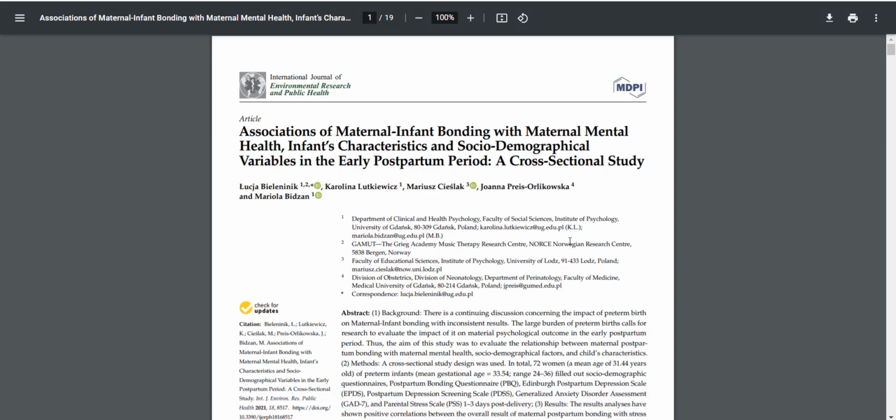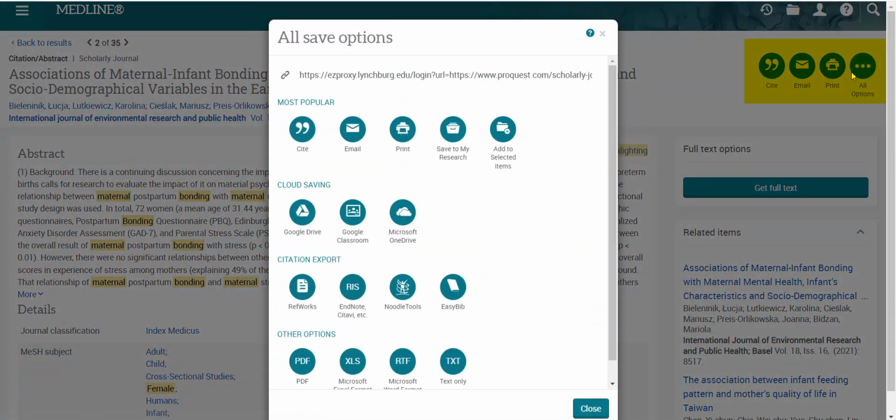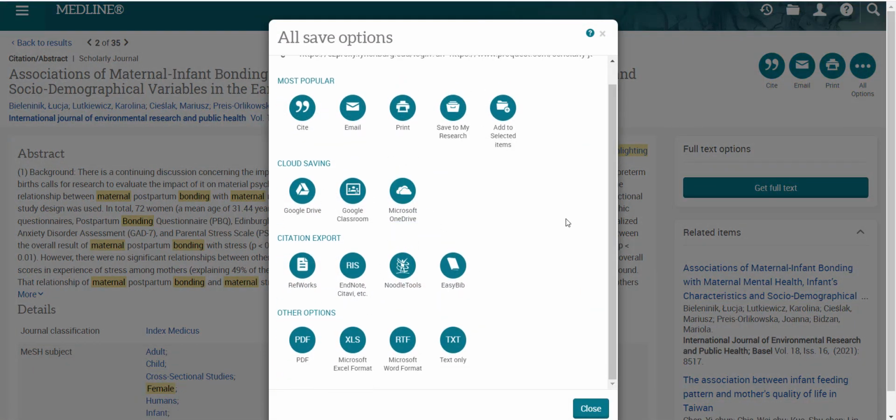So now you've got a PDF. It's already saved, which is actually handy because sometimes students get confused on how they can actually save it so they can go back to it. So let's touch on that really quickly. You can see here that there are a couple different options. So right away, it could give you a citation, and that would include a DOI so that you could get back to it. You can email it to yourself. You could go ahead and print it out if you're an analog person. And then all options, you can see there's even Google Drive and things like that.